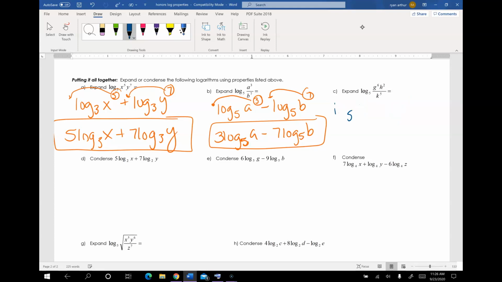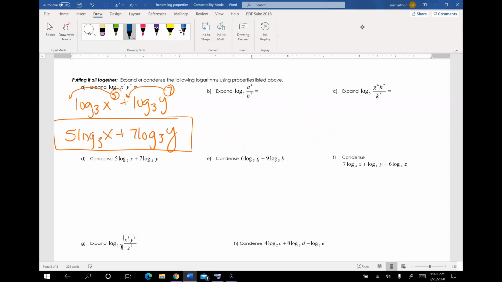All right, I thought I would run out of room. I'm going to erase this over here so I can have more room. Okay, here we go. So log base 5 of g to the 6th, and then log base 5 of h squared, log base 5 of k to the 5th. All right, so let's figure out our operations. Look at 2 variables at a time. G and h are being multiplied, so that means g and h down here are going to be added. K is being divided, so that means I need to subtract k.